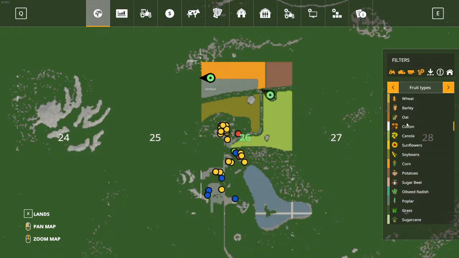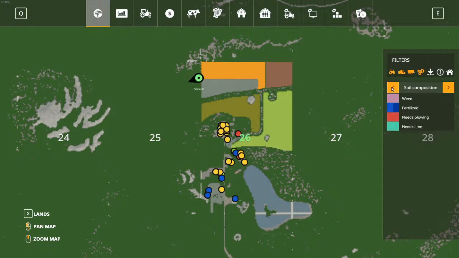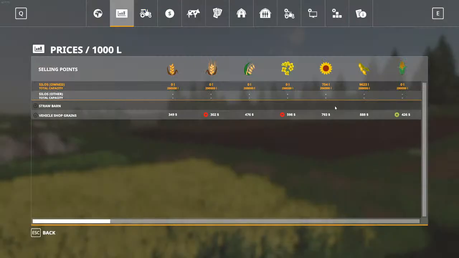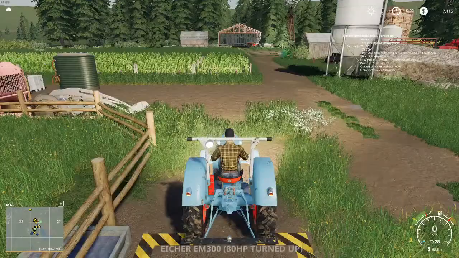What is she planting? No. Corn. She's planting corn. Oh, soybean prices have stopped going up. I guess I'm selling soybean.